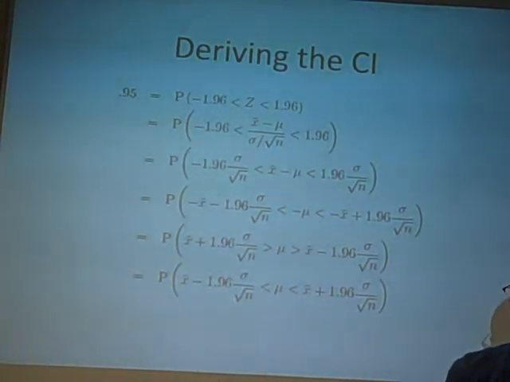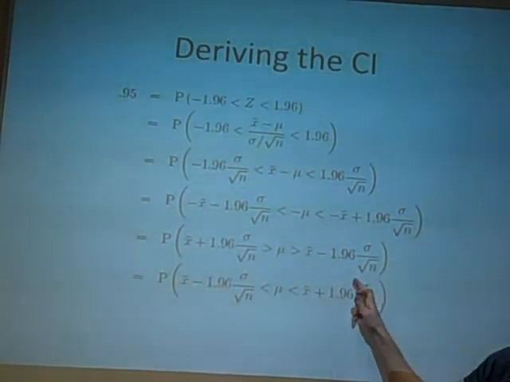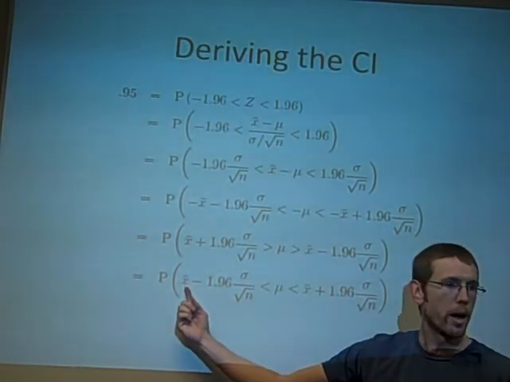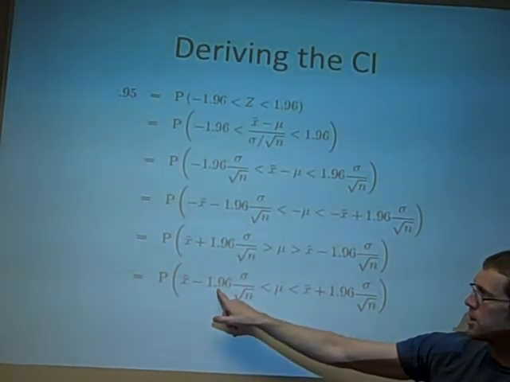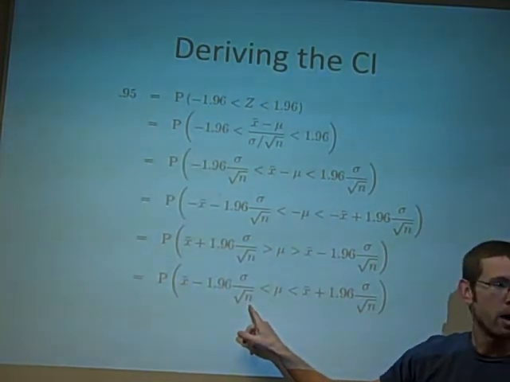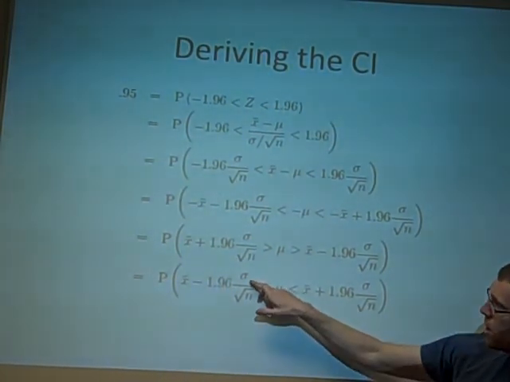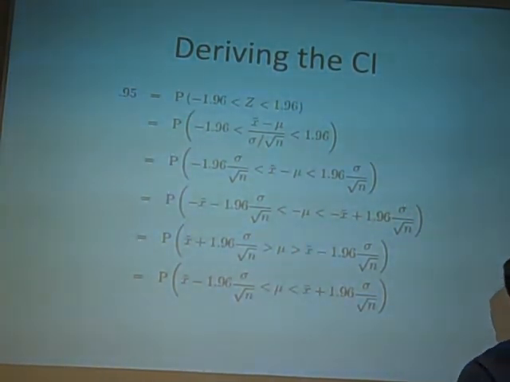Does that kind of make sense? And the nice thing is, we can calculate this and this using what we know, right? If you take a sample, won't you know what x bar is? Sure, you can just average the values and that's x bar. 1.96, well, that's just a number. N, if you take a sample, won't you know what N is? Yes. The only thing that you may not know is sigma, but what did we assume on that previous slide? We assumed that we knew what sigma is. Now later on you're saying, well, we're never going to know what sigma is, and that's probably true. So later on we're going to be able to change this if we don't know sigma.